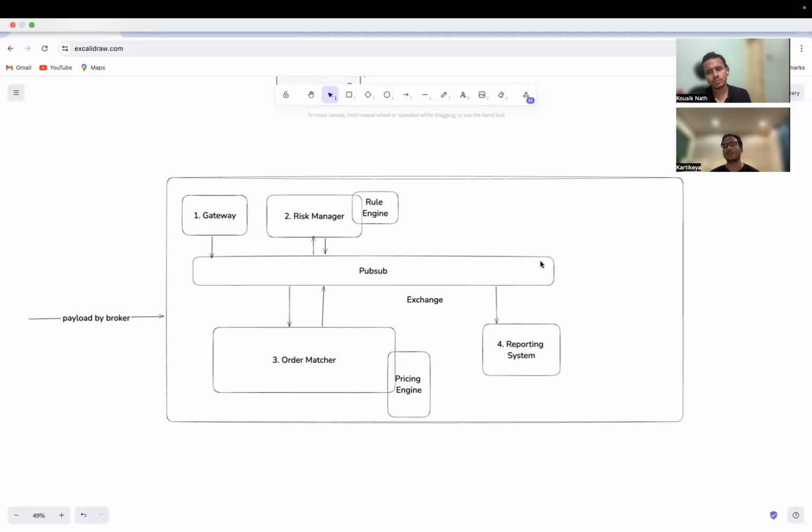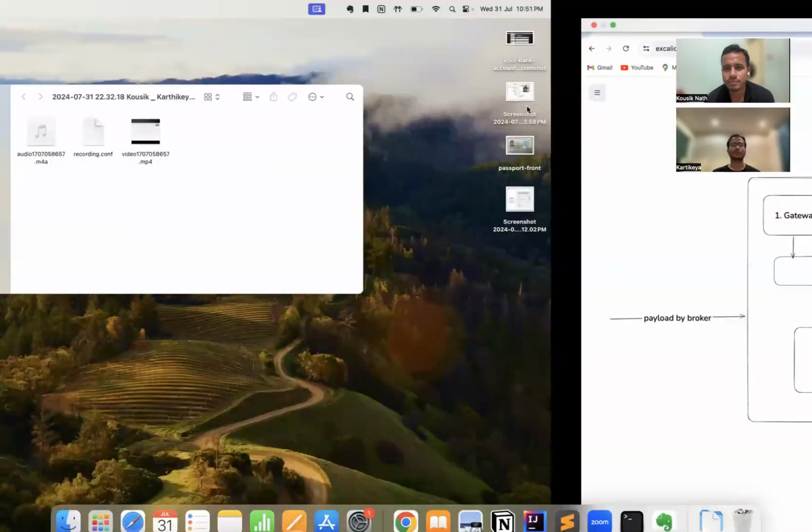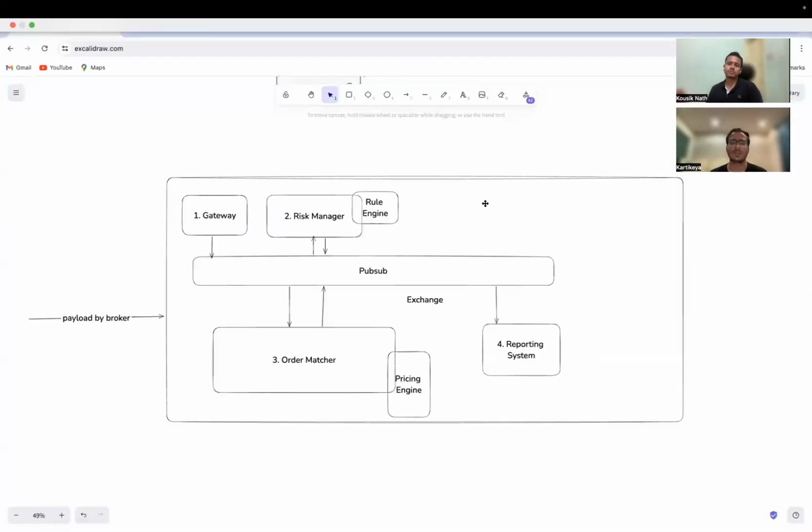So what happens is, the client makes an API call to the server, and the server sends a response, and in the response it sends a keep-alive header, which means that the browser should keep the connection alive. And then through that connection, the server keeps sending the events to the client.